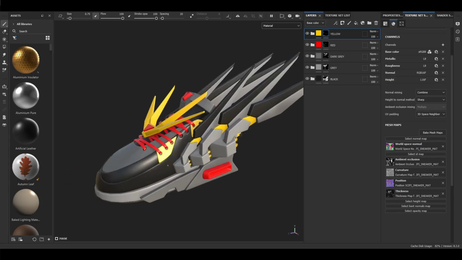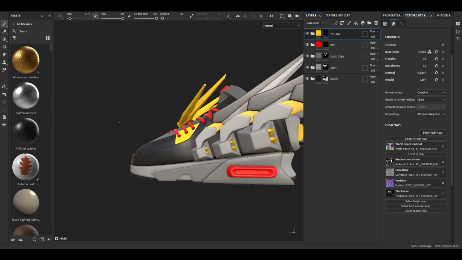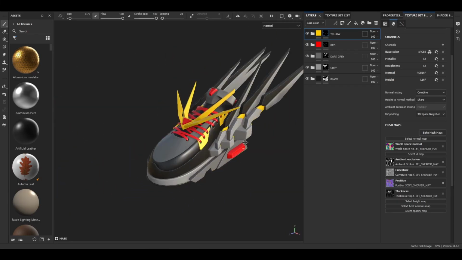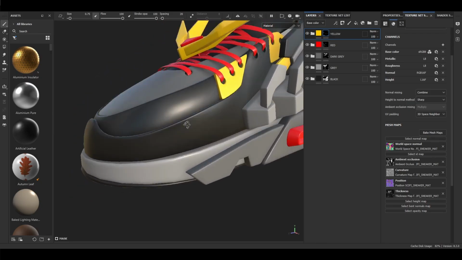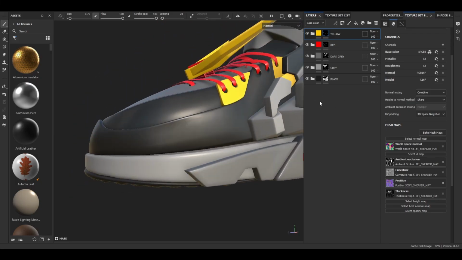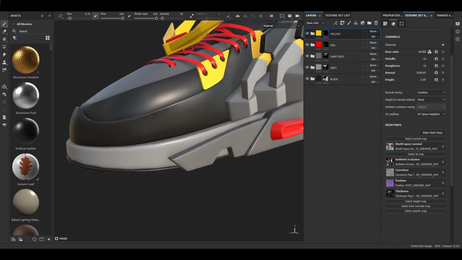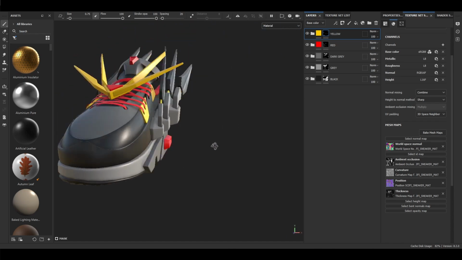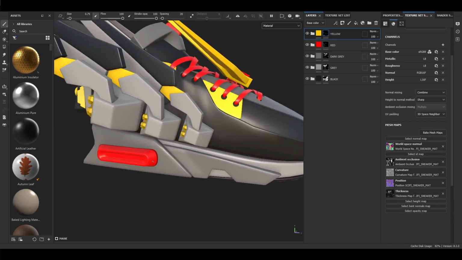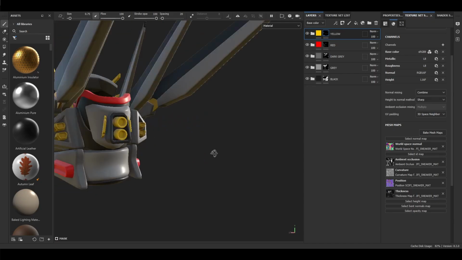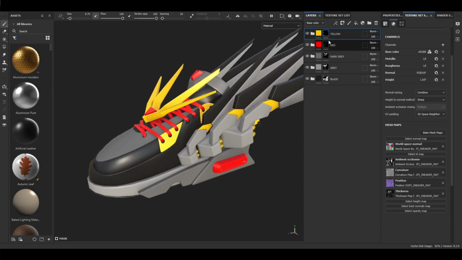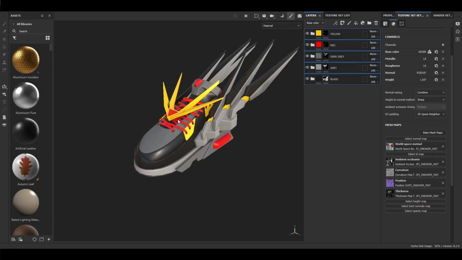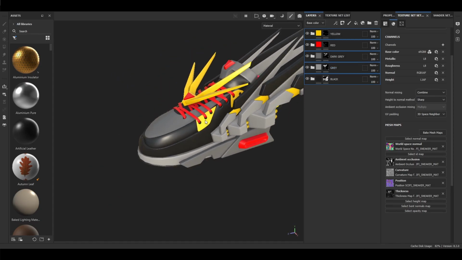Okay, so basically these colors aren't final yet. We will still need to create individual parts. For example, the sole has its own folder over here. Like for this part, the metal panels here, it will also have its own folder. What I'm basically doing here, as you can see, is I have 5 colors. It's just to help guide us throughout our texturing.